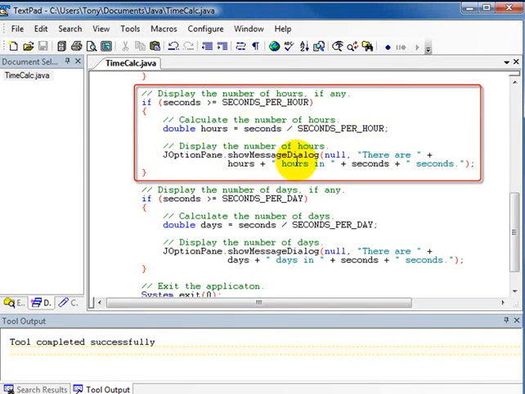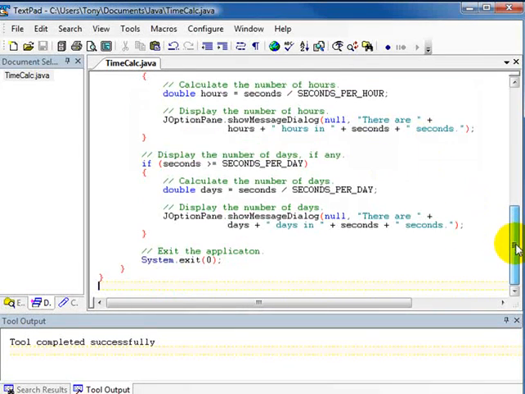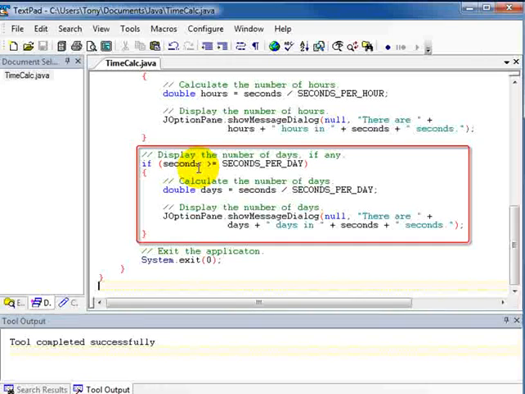Then we show a message dialog with the message there are so many hours in so many seconds. And then we have the last if statement that determines whether seconds is greater than or equal to seconds per day. And if that's the case, then we have a variable days initialized with the value of seconds divided by seconds per day, and then we display a message indicating the number of days.